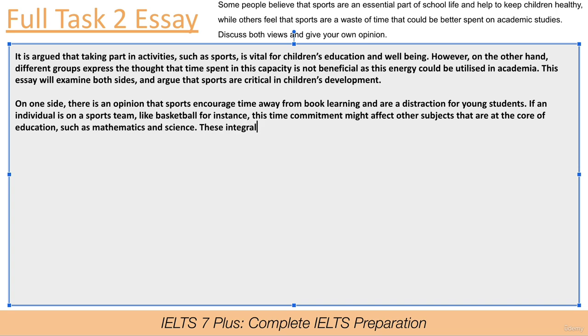These integral topics are what enable students to be successful in life after school, such as apprenticeships. We can talk about apprenticeships, or university.